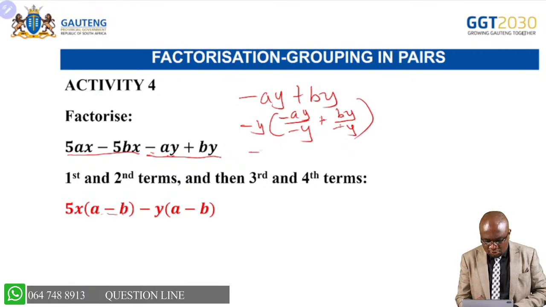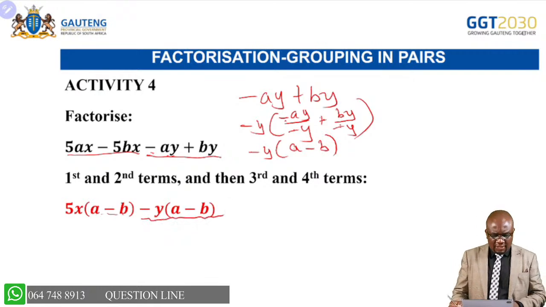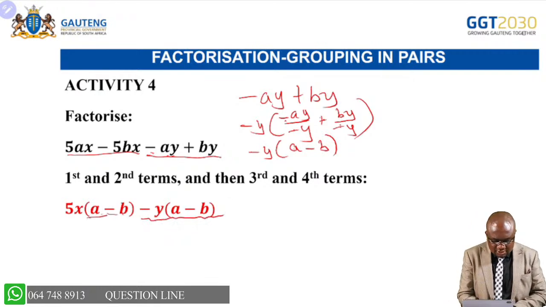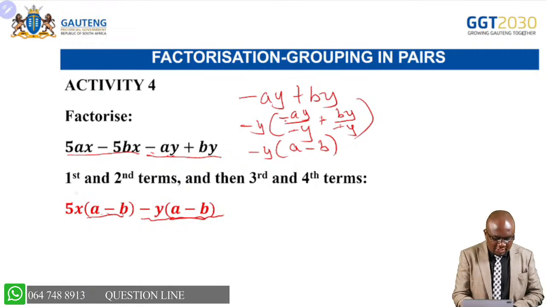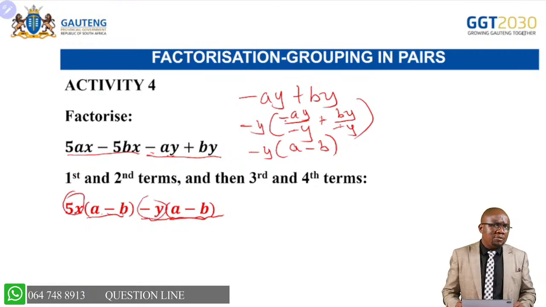That's why we'll have y like this. Negative divided by negative is positive, so you're going to have a negative b. That's why we have this part here like that. You see that? Okay? Right, now we have a common bracket, which is this a minus b. And then these two will create the second bracket. I explained how we do this, isn't it?